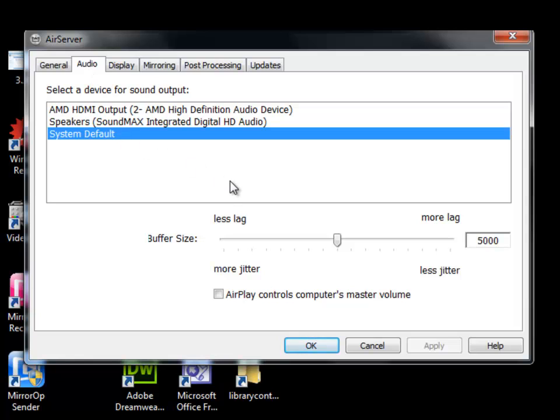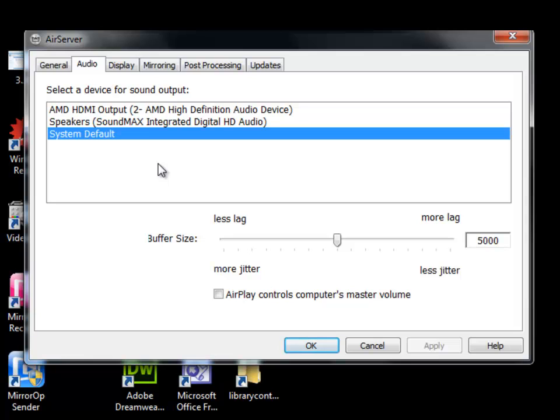Audio options here is you can select which way to display the audio. This is an option you won't use very much, but you do have the ability to output the audio from your iPad separate from the computer. Useful if you have someone speaking over the computer, like over an ITV, while you are also showing your iPad. Again, this won't happen very often, so just leaving it as system default is probably going to be your best option.